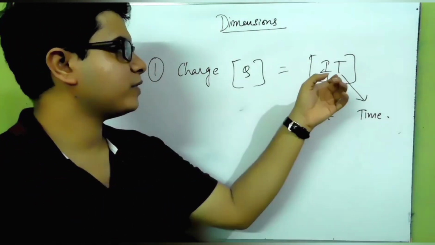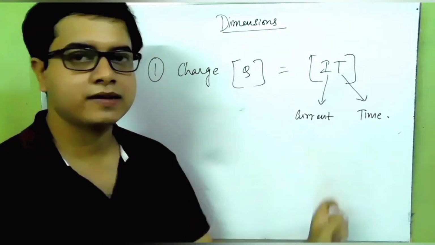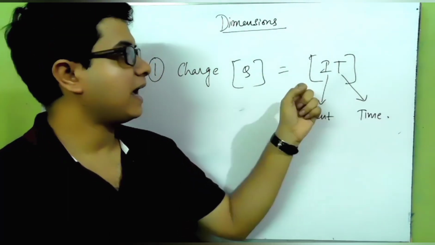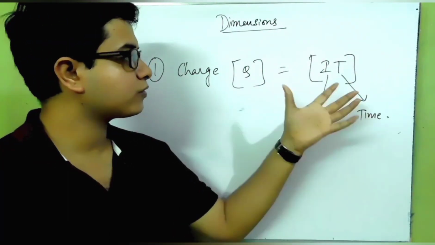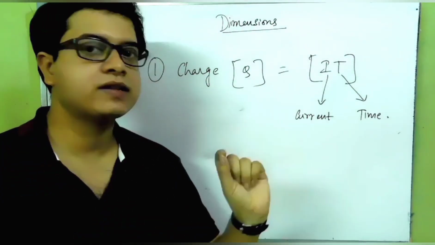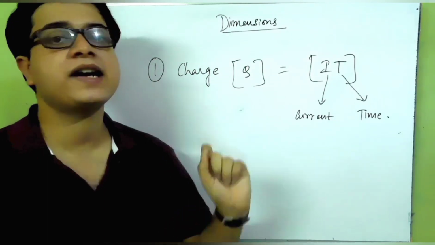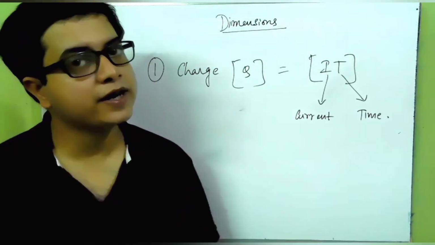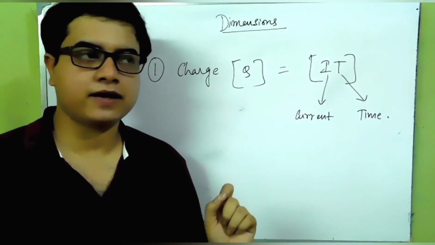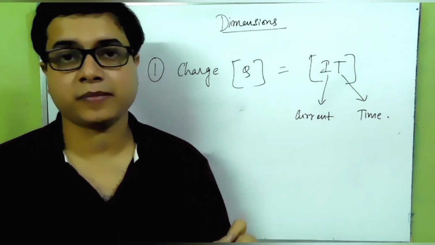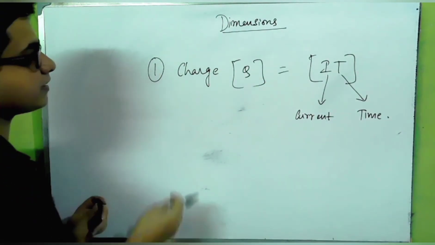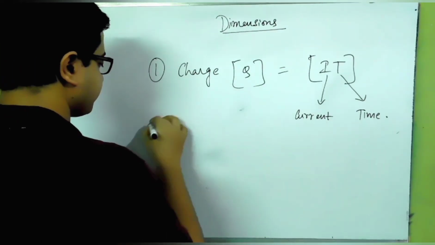Okay, so we can measure the current through galvanometers and voltmeters and so on, the ammeters. So we can measure the current and we can measure the time, and by using those two parameters we derive the dimension of charge. But we cannot directly measure charge itself. That is why it is not a primary dimension. Dimensionally it is not a primary quantity, but physically it is a fundamental constituent of matter itself, and it is a fundamental property of matter, although it is not a primary dimension. Okay, so this is the dimension of charge.